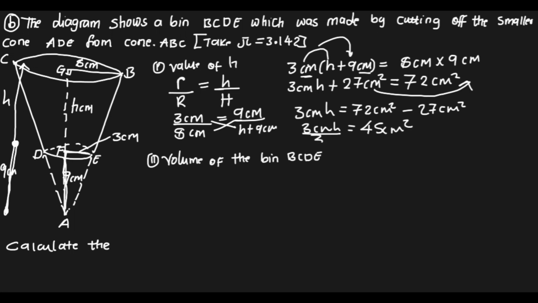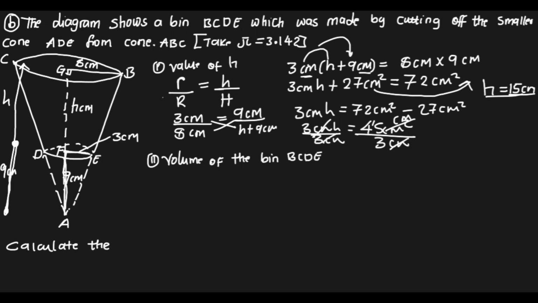So we divide by 3 centimeters, also here by 3 centimeters. So if we cancel, we get h is equal to, so this centimeter and this will cancel, so here we are going to have just 1 centimeter. Then 3 into 4 is 1, remainder 1. 3 into 15 is 5, so the height, the small letter h, is 15 centimeters.